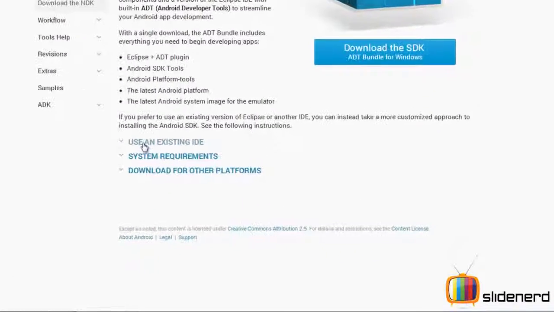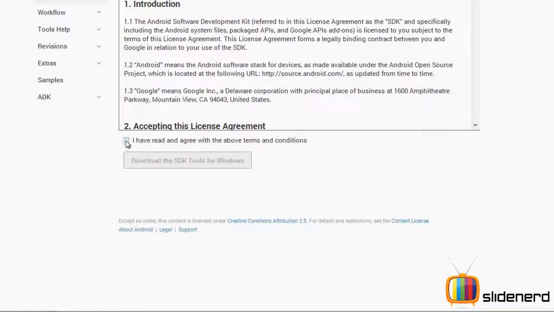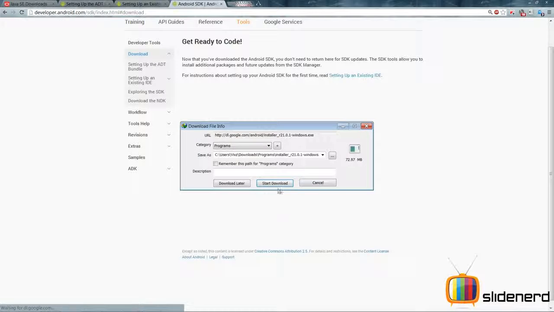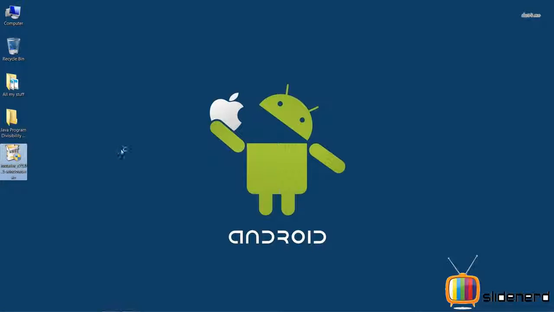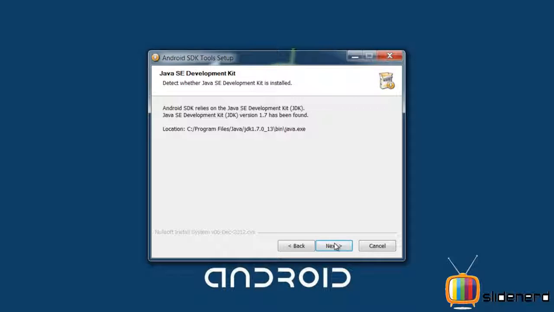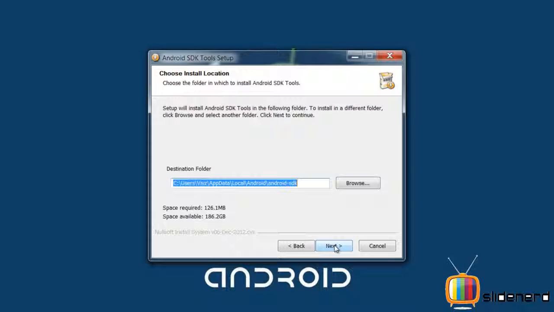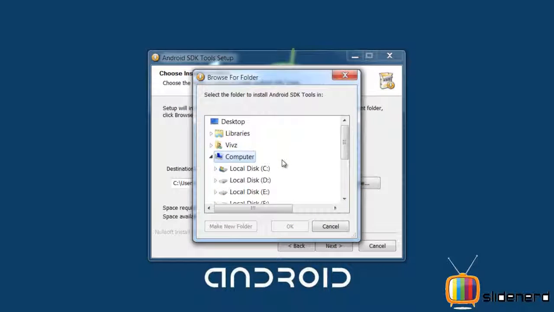And now downloading the Android SDK, the software development kit, which is essential for making Android apps. Again, the same thing. Once that's done, you go ahead and install it. If you have any problems, make sure you have set the Java home variable over here. I have covered this in my previous vid on Eclipse.